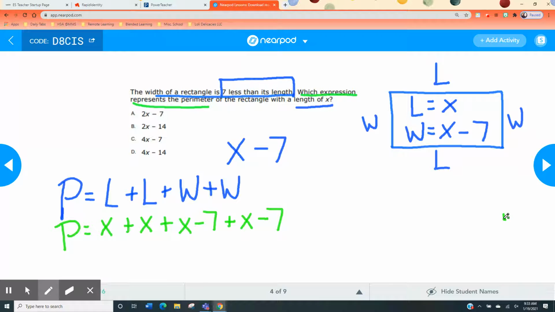Okay, so I know from this that I'm going to go ahead and combine like terms. So I'm going to put squares and circles around my like terms. So all of my x's are alike. So I have that one x, another x, another one, and another one. Keep in mind that there is that invisible 1 in front of my x. And even if I just want to count them all to give me my answer, that works too. So here I would have 1 plus 2, 3, 4. So that gives me a total of 4x.